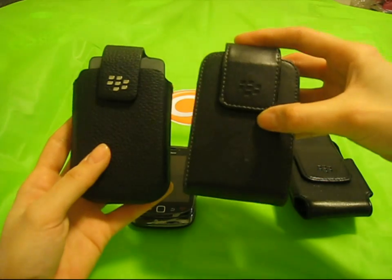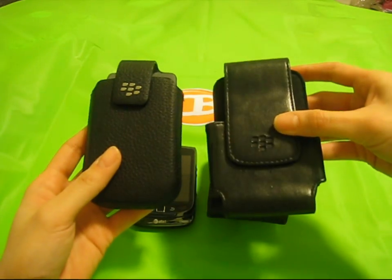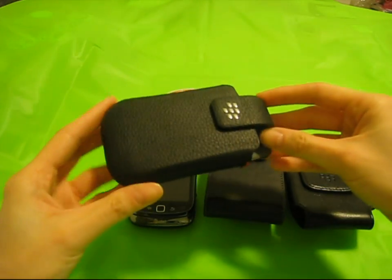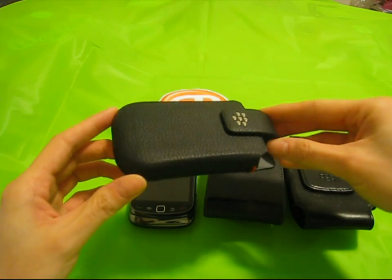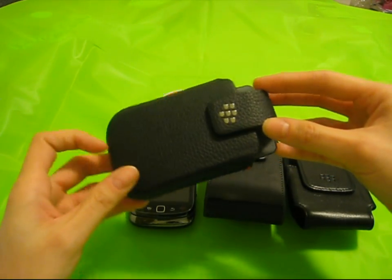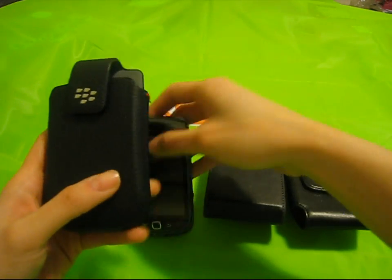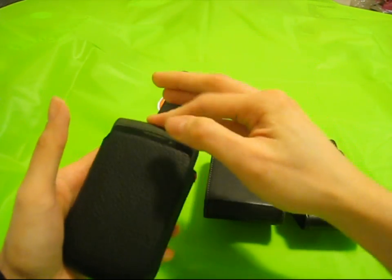As you can see, it's very similar in design to the prior cases; however, it does come with a few tweaks and modifications. First up, gone is the bulky leather that seemed to have weighed down other devices in the past. It now sports a new textured and lightweight design. Since the Torch itself is a heavier device, I'm happy to say that this case is so thin and light it doesn't add that much extra weight to it.